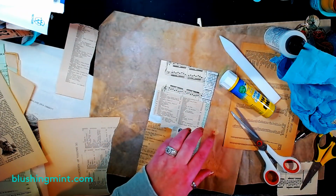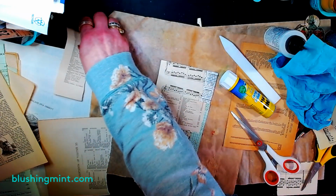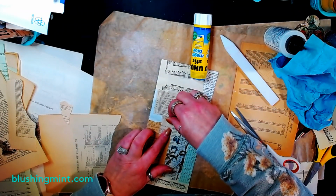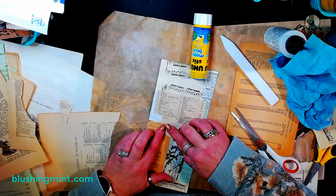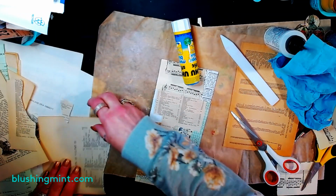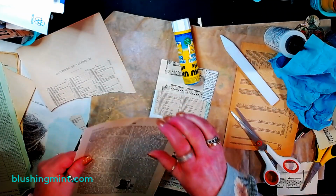Oops, that's got a bad word on it. I can't use them if they have bad words, guys. People frown on that. They don't like it when their pages have bad words on them. And I'm not very good at looking at that one, but that word stood right out to me. So that means it would really probably stand out to anybody else because, yeah. All right, I just want to get that right up to that window. Then I will, wow, this page is really thick. I like it.